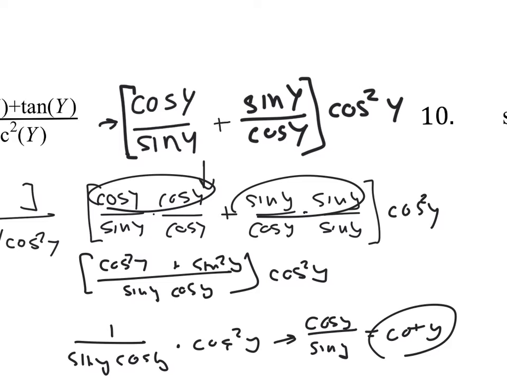Yes? How do you get from the square? Because if you divide through, wouldn't it be the top that has the cosine plus the sine? Right. Our numerator here is cosine squared y plus sine squared y, and this is from adding these two fractions together. So the Pythagorean identity for cosine squared plus sine squared gives me just 1. We didn't do any fancy cancellations to get that 1. So to go from there to there, we use the Pythagorean identity.